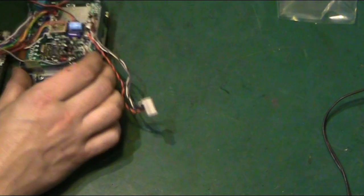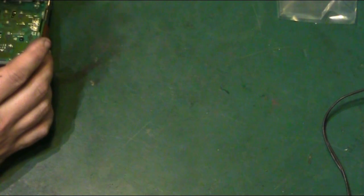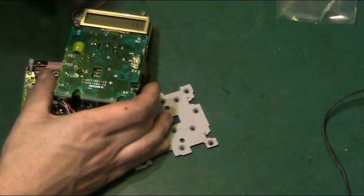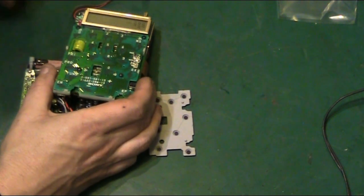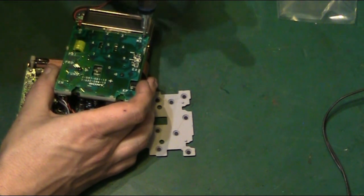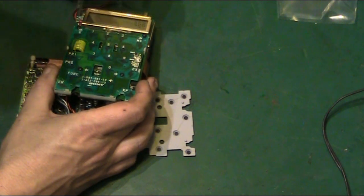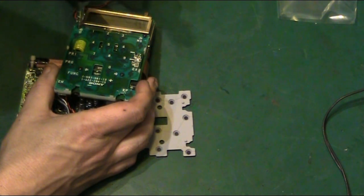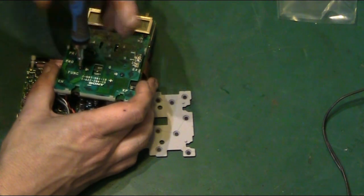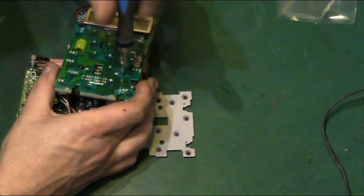Or do we have to take this off before we can even take that off? And what we might have to do is take this board off here. We really are going to the point where we have to completely dismantle this thing just to be able to get that board out. But the reason I want to do that is one slip of the soldering iron and we can do some nasty damage to something that we otherwise won't want to touch. So by stripping it down further, we can eliminate some of that danger. The only issue being that we have to then put all this back together.